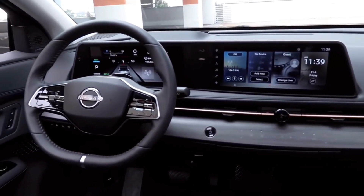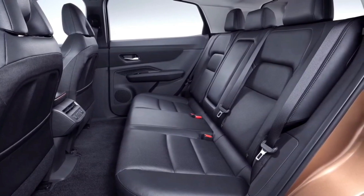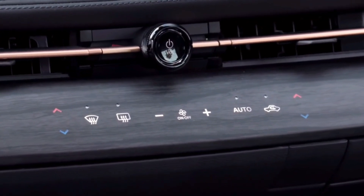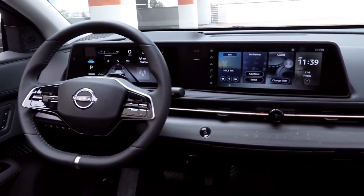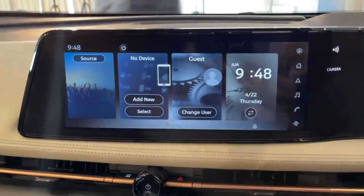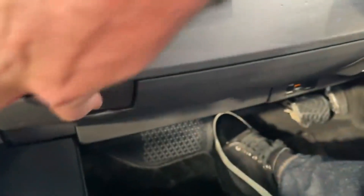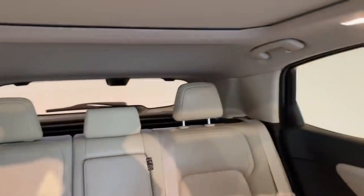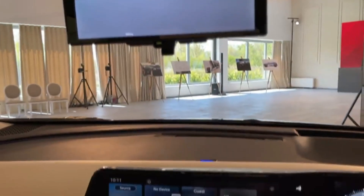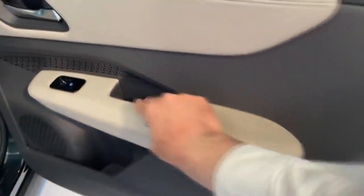Moving on to the interior, the Ariya maintains its simple design with no transmission tunnel, enabling a smooth floor and extra room in the front and rear. There are also fine materials and curved surfaces, and the neat wooden dashboard inlay and center console employ haptic touch controls instead of physical buttons. A duo of 12.3-inch monolith panels spanning the dashboard is one of the Ariya's most eye-catching features — the first is a top display for the infotainment system, while the second is a digital instrument panel. Under the latter is a storage unit with a slide-out tray, ideal for anyone wanting to convert the cabin into a work space. The car also offers excellent connectivity including 4G LTE for over-the-air upgrades to the infotainment, chassis, and EV settings, plus complete Amazon Alexa integration so drivers can operate their smart home gadgets from the car.